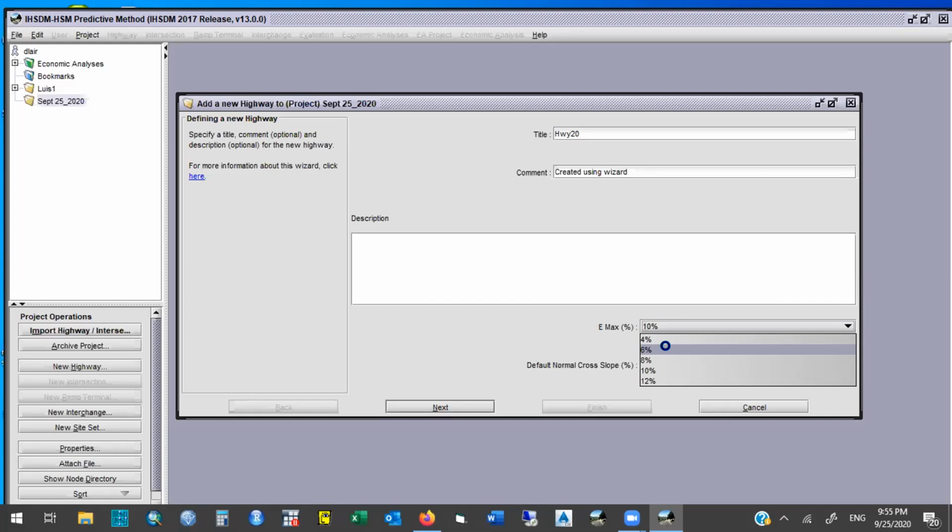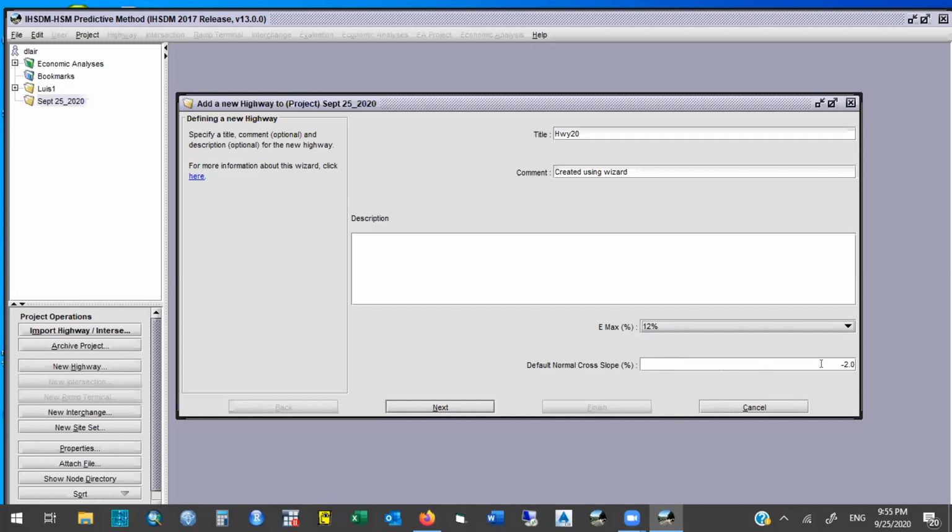So to be on the safe side, you can just choose the maximum and then you can select for every section whatever you have. This is just to limit the ability to the maximum depending on the type of facility. So if you are not sure, you can just select the maximum. We can adjust it later.